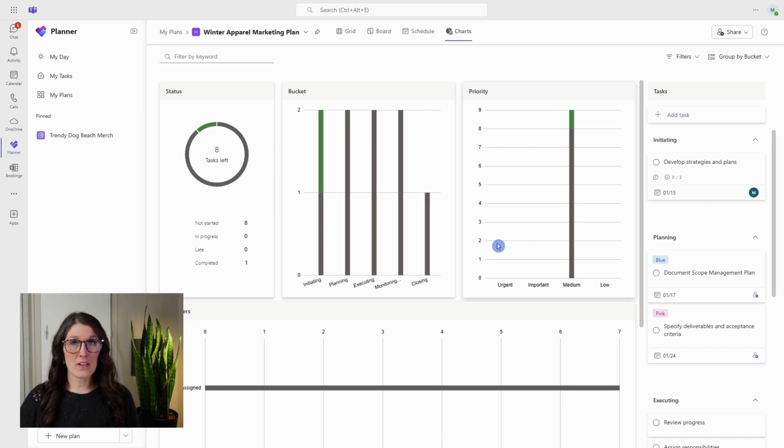The other consideration is that both of these apps have a mobile app. So if you plan on using these apps on your phone or any other mobile device, I would recommend downloading both of them and playing around with them for a bit, because it's going to depend on your own personal preferences. Remember, it might not be using Planner or To Do, but perhaps you use a combination of both.